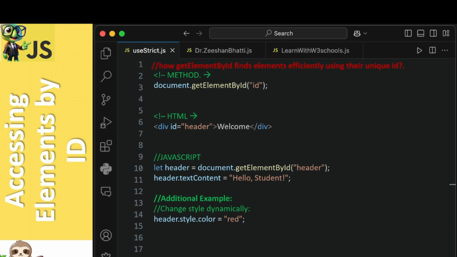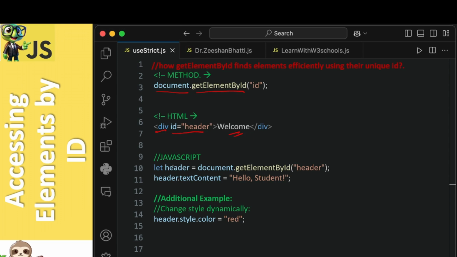To access it, the method is document.getElementById, as I said, and then we provide an ID name. So the HTML for it would be, for example, we have an HTML node called div. We use an ID attribute. Again, this behaves as a node, but I'm now calling it an attribute because with respect to HTML, we call it an attribute. So we say, hey, I have a div tag. It has an ID called header, and I provide some content here.